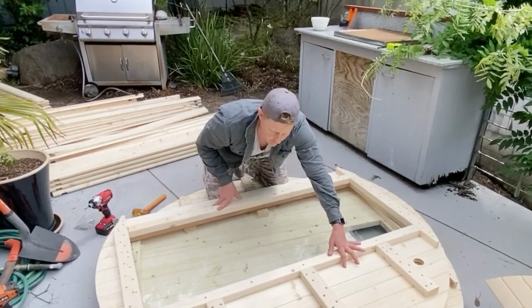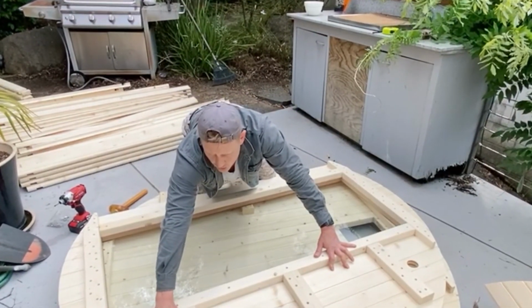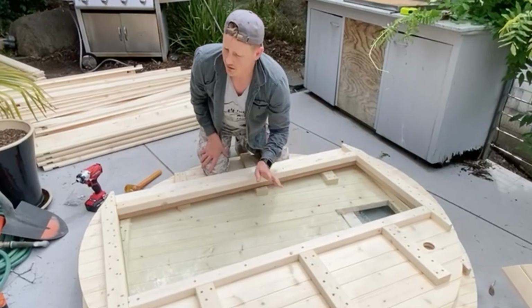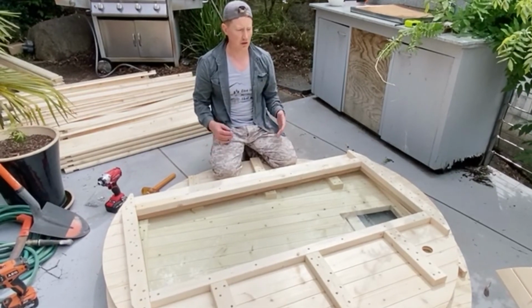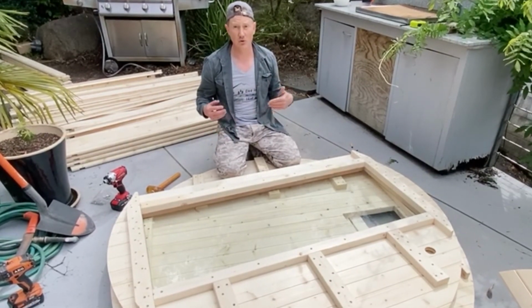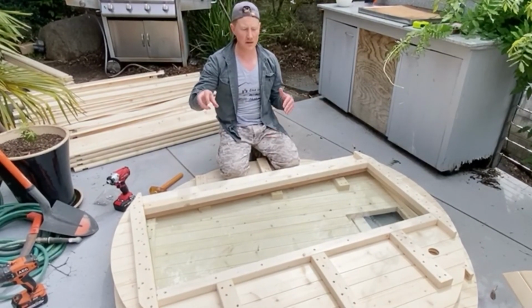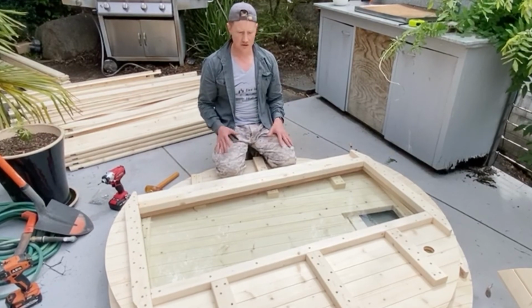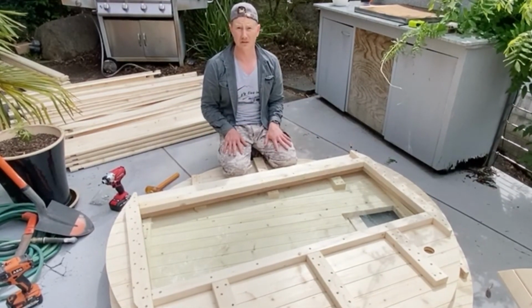But in the future, we're going to add another airflow opening hole at the top. So we're going to drill another hole here and add additional flow out from the sauna on the top of the side of the sauna. This is up to you. Sometimes it's not necessary. Sometimes if it's a 1 or 2 person sauna, you will have plenty of air anyway. But if you're going to have 4 or 5 people, sometimes depending again on the situation, you may want to have more breathing airflow in the sauna. And in that way, having a little bit of flexibility, how many holes you have and where, and being able to shut and close them as required is certainly an advantage. So in this case, we're going to assemble it the way we want the door to open, and we'll later add a hole there. So keep that in mind, guys.